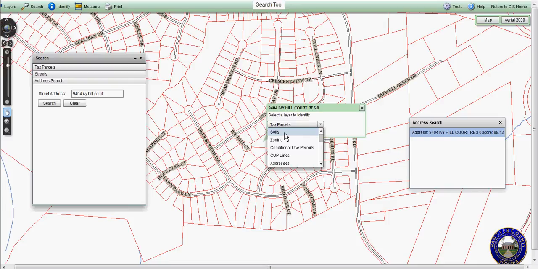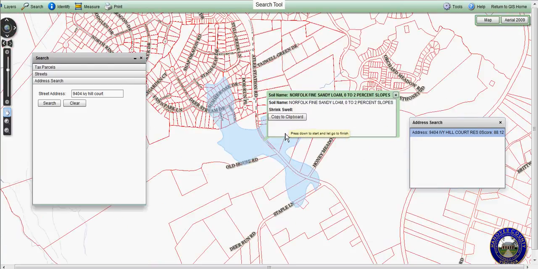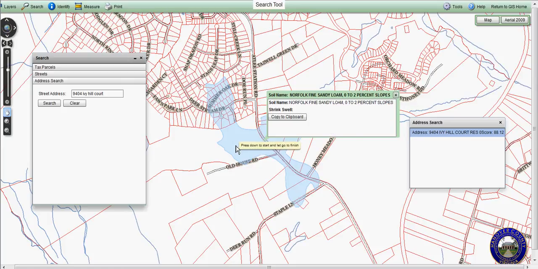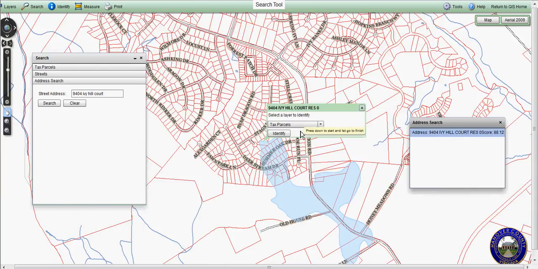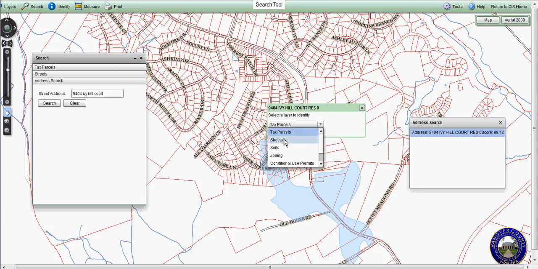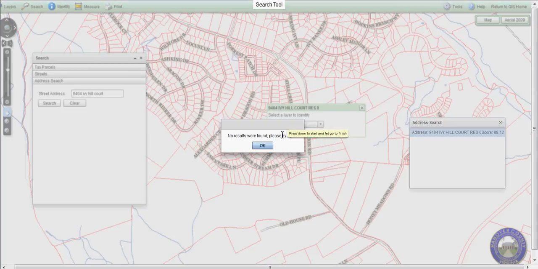I'll show you what I mean by that. I'm going to activate the soils layer, left click the identify button, and as you can see, it brought up this patch of soil because that's the soil that related straight to that parcel. Double click again, and I'll choose streets this time. Left click identify.